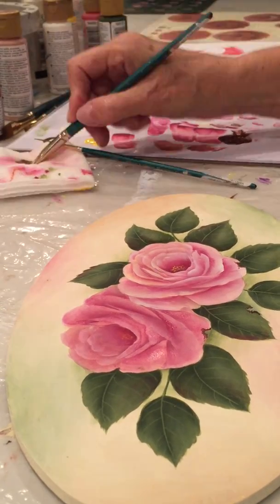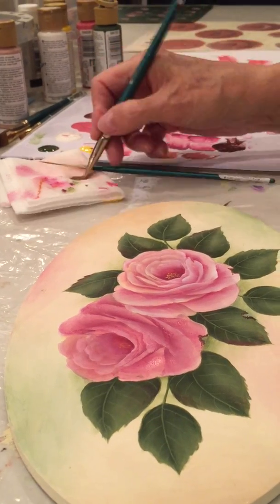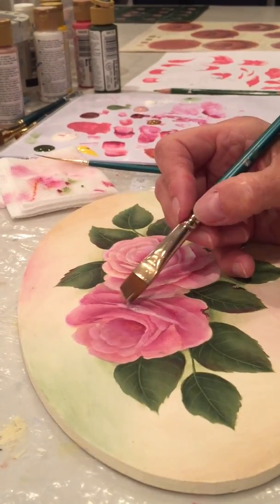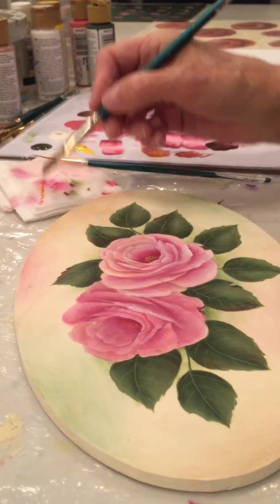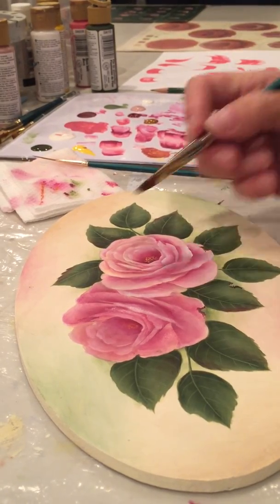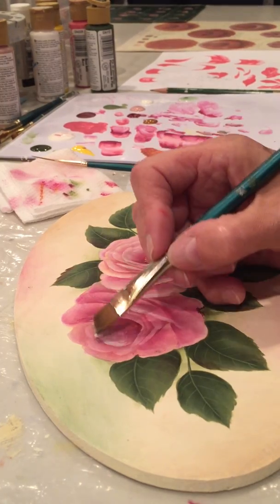Now, if this were a red rose, we'd do a lot of things differently, and if we have time, I'll show you how to do the red roses. And this one you don't want to highlight everything, because the light's coming here and it's kind of tucked behind that other rose. So it's mostly these petals that are going to catch the light.